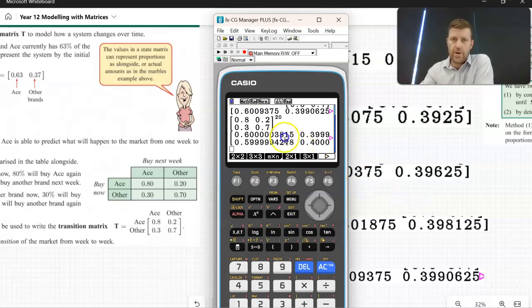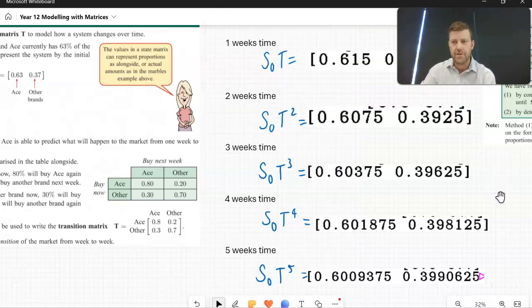So that's something to consider in terms of working out steady state: when those two rows are pretty much identical. In this case, to 4 decimal places, they are. So that's a bit of an introduction. If that helps and you're ready to do a question, fantastic.